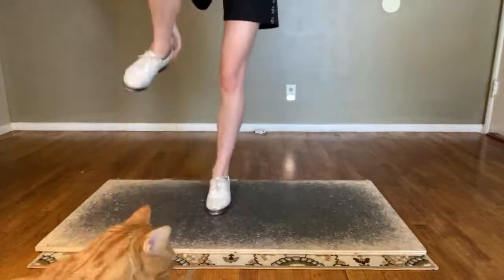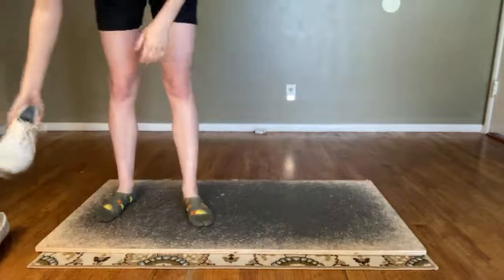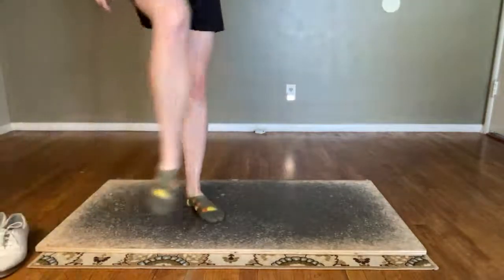Go. So, if we weren't wearing our shoes and we were wearing our Taco Cat socks, like I am today, look at that, it's Chance.